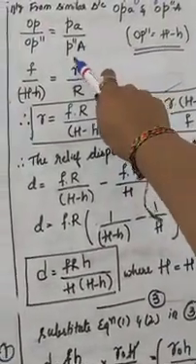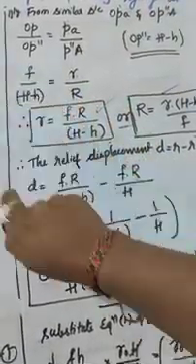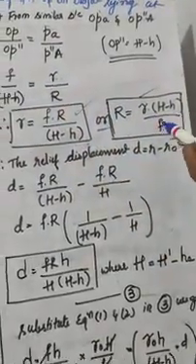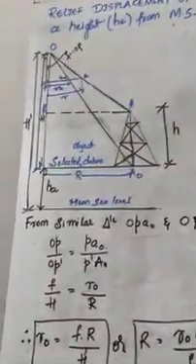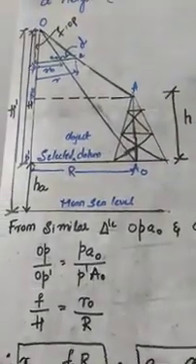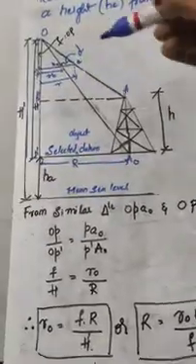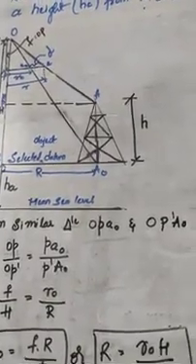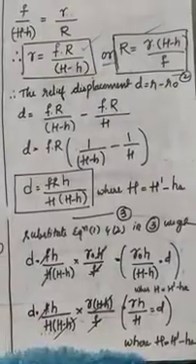That is, when you take this r, it will be fr divided by H minus h. If we want capital R, when we take this side, r into this comes upside, that is H minus h, so R is r into H minus h divided by f. So here the relief displacement is nothing but in this portion. I have explained clearly in the previous derivation what the D is. Okay, you can go through that. So relief displacement, that is, this D is nothing but R minus r naught. When you do that R minus r naught, we will get the value of D. So the relief displacement formula is small r minus small r naught.